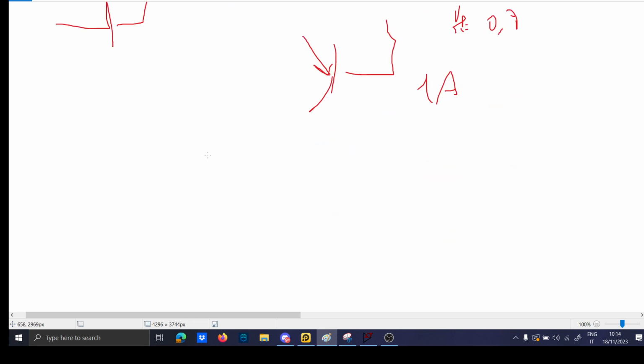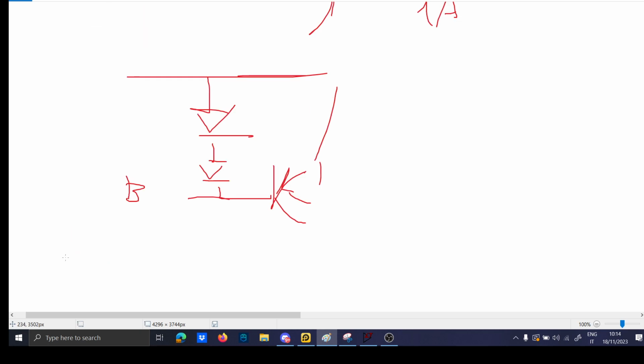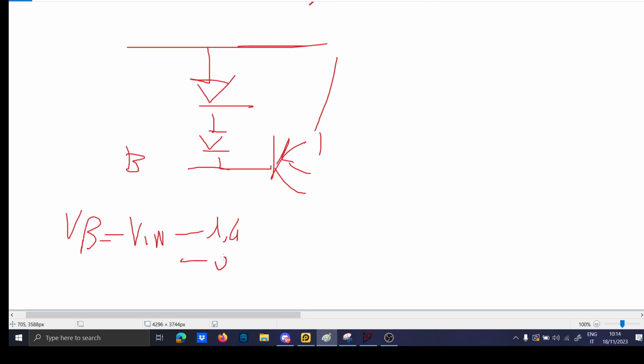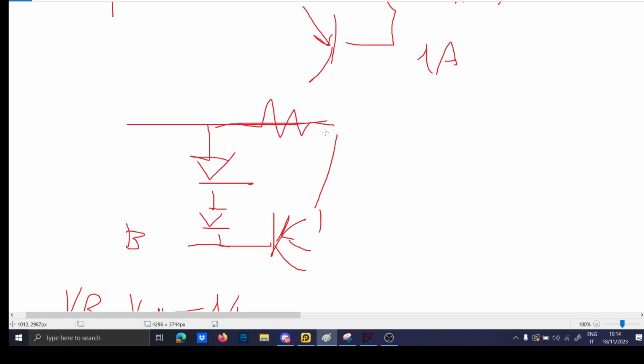Another trick is to use the double diode series configuration with a transistor pair, to say that the base voltage VB will always be the input voltage minus 1.4, or minus 0.7 basically, and you put a resistor there.